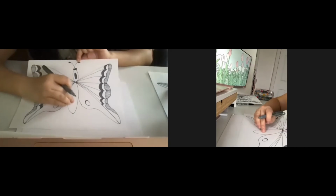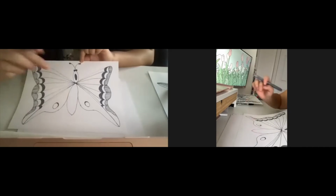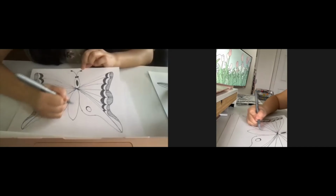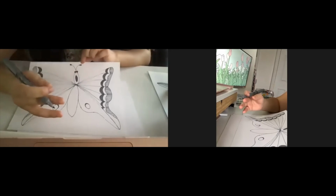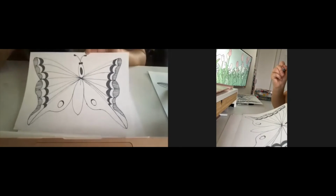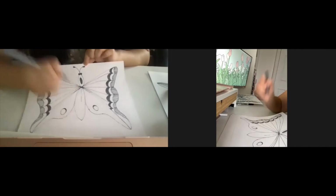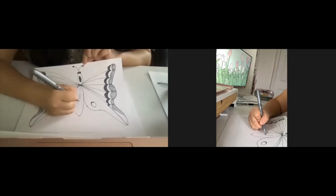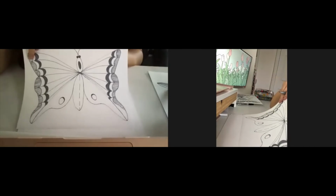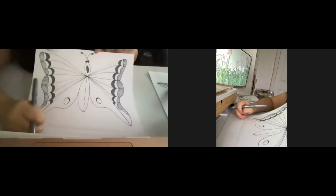Once we've done that, we're going to go here now. We're going to find the middle. So here is, again, starting from the middle here. This is where the middle of the body is. We're going to make one line, but we're going to make it like a dotted line. So I'm going to demonstrate. Starting here is the middle. I'm going to make a line like that. I'm going to leave a little bit of space. I'm going to continue the line underneath that. Right? And I'm just going to continue like that, going all along the bottom, all the way to the end of the oval.